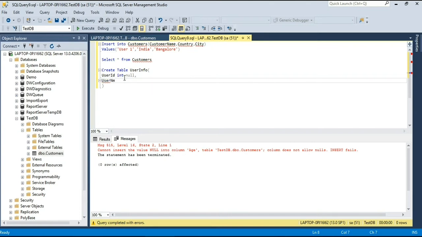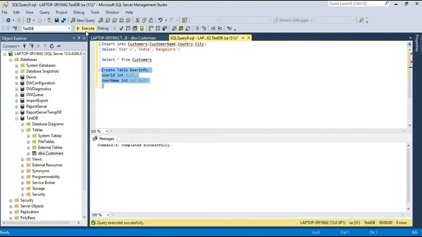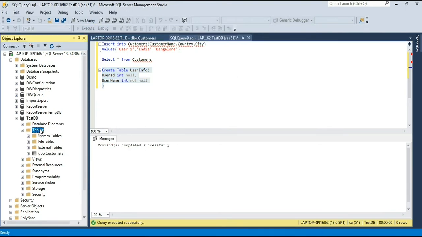user name integer, username integer not null, and let's execute it. So command completed successfully. Let's refresh the tables.